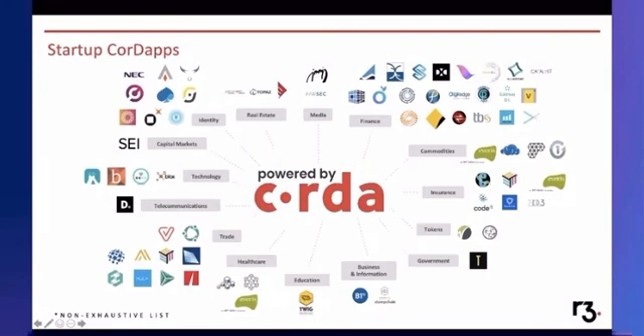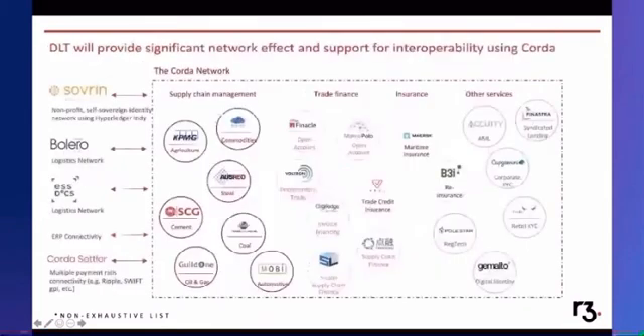An audience member mentioned CorDapps — any applications built on Coda are referred to as CorDapps. We have a lot of CorDapps currently running, built for different enterprise purposes, and they are all interoperating with each other on the Coda network. We have a few very mature verticals: supply chain, trade finance, as well as insurance and KYC. These applications are expanding day by day, and we have many enterprise customers constantly coming to us to find out the latest use cases and applications running on Coda.